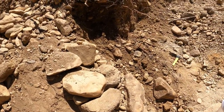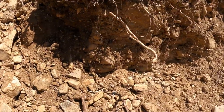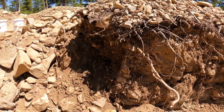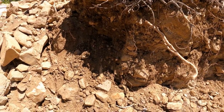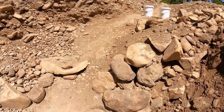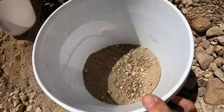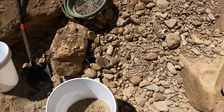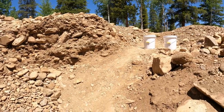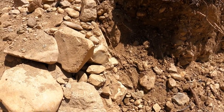Digging away two buckets out from this layer that I was working on, and all that collapsed. A lot of material I don't want. I'm gonna go pan that out. And another bucket right there, quarter of a bucket. See what kind of gold we even got out of that layer. May not even be worth messing with. It may be worth digging all that out and keep working at it.